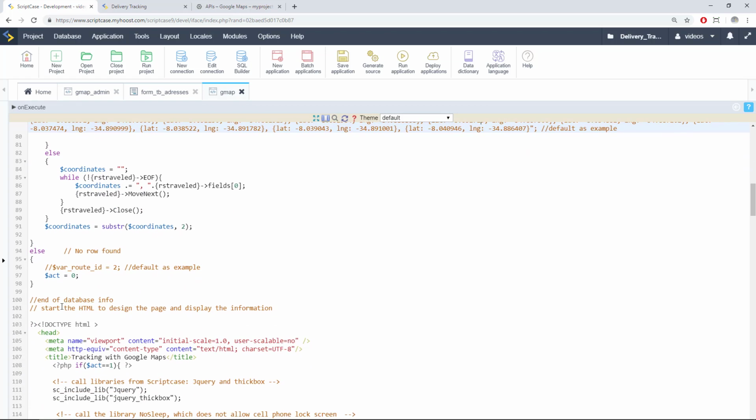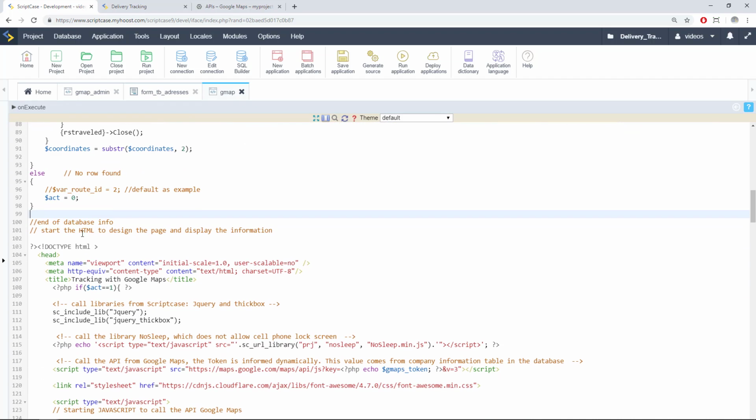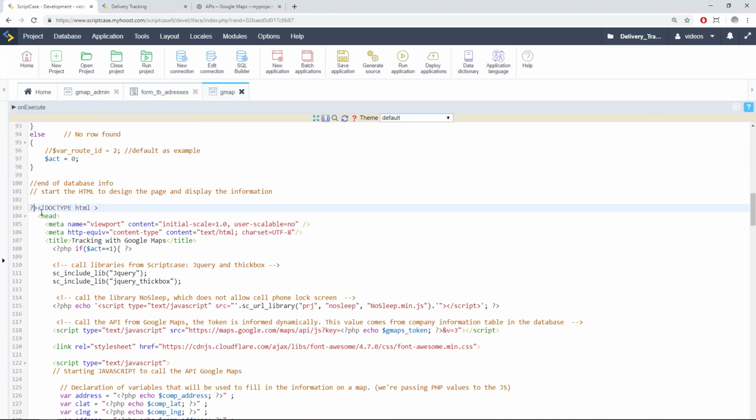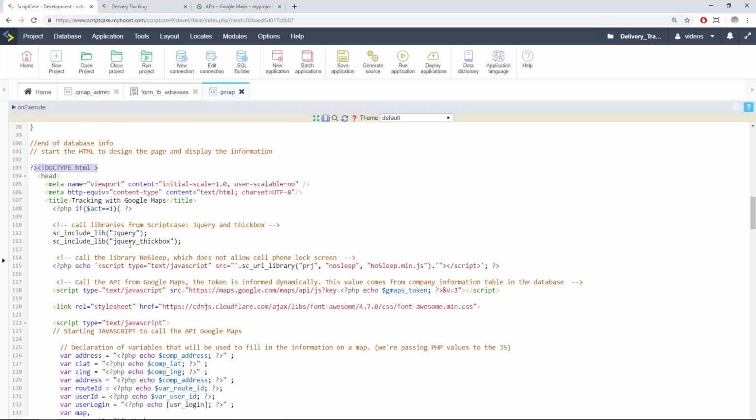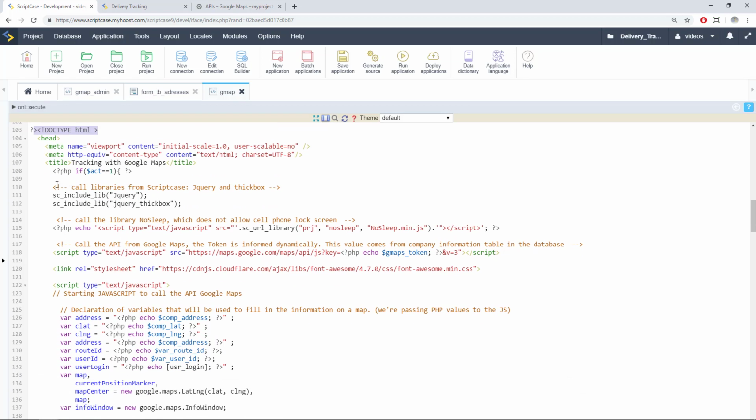Here is the end of the database info, and then we start the HTML to design the page and display the information that we want to display. First we call two libraries from Scriptcase, the jQuery and the checkbox.